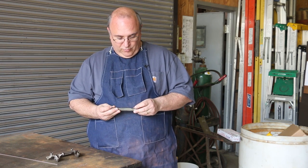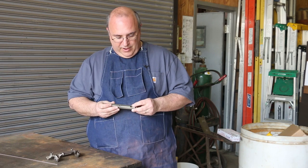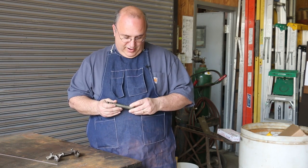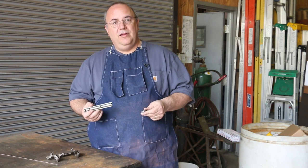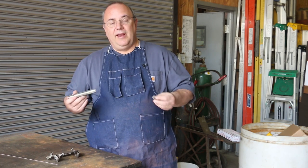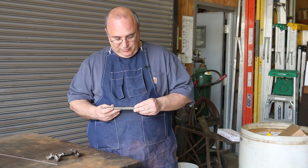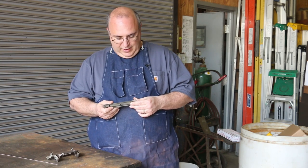And the brazing is what I typically do with cast iron repair work. Why? Because I've got a torch set up. It's fairly straightforward on how to do it. I've got a lot of practice with it. I have developed some pretty good skills with it. And that's what I'm comfortable doing. And that's what I'm going to do.